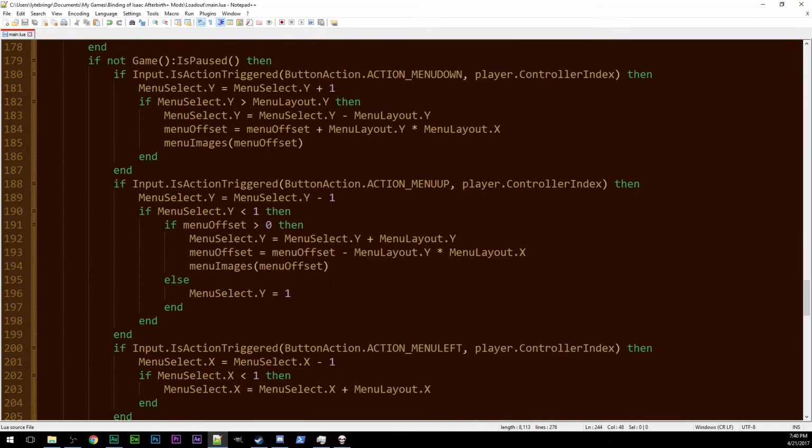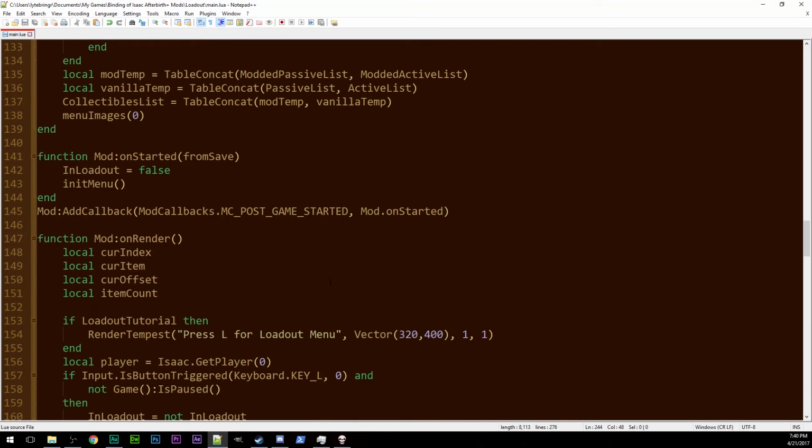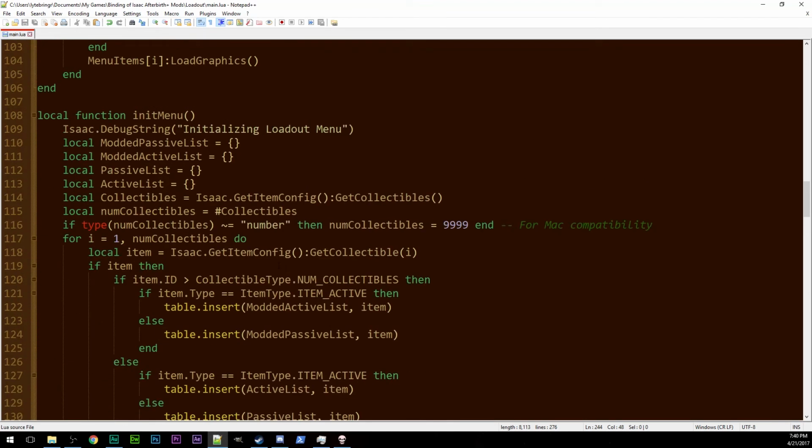But the biggest weird thing I found is the part that makes this mod possible, and that's this Isaac.GetItemConfig().GetCollectibles(). On Windows, no problem. You get the collectibles item, you get the number of collectibles, it tells you how many items exist.